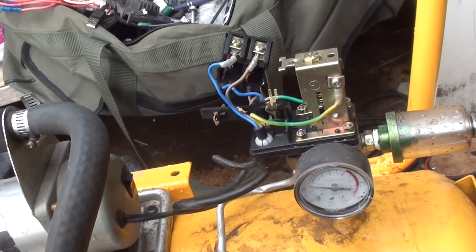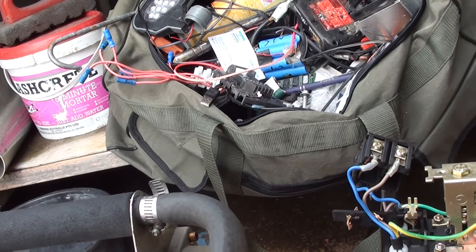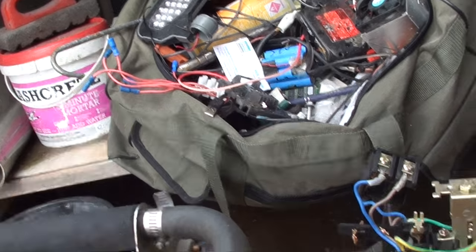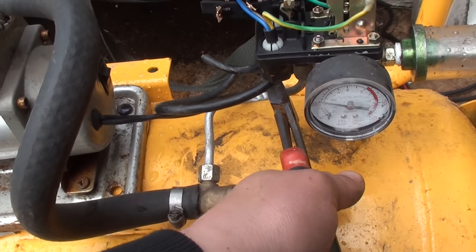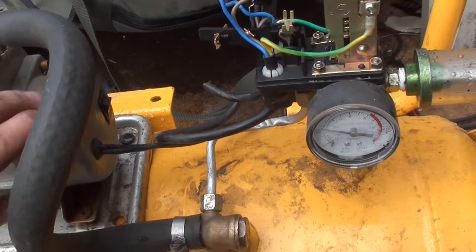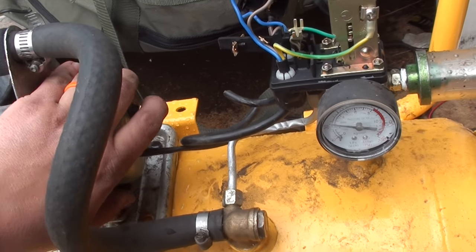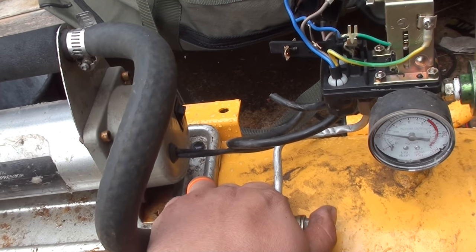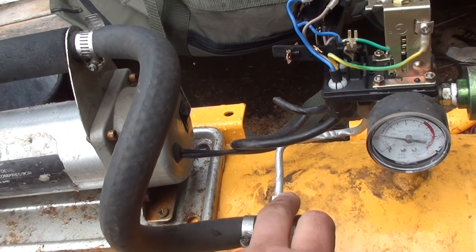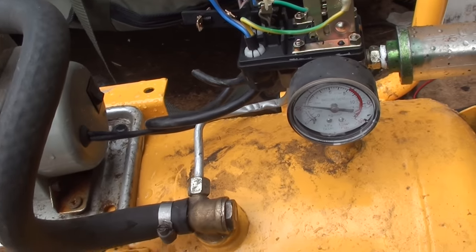Leaking a bit of pressure out of that. Yeah, that pop. A few more little crimps in it now. I might actually take that off and cap it, but that's where a bit of the pressure's going, so it's still leaking.